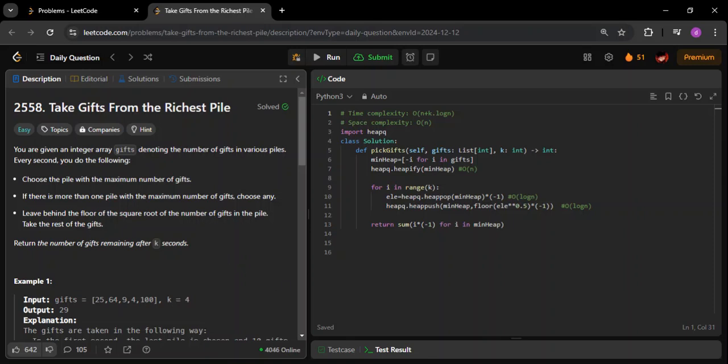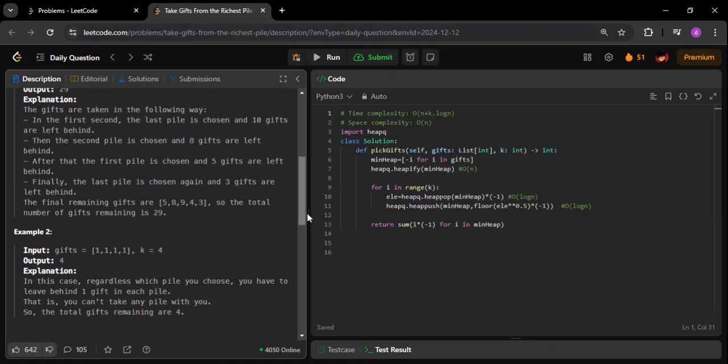Today we're at day 12 of the December daily LeetCode challenge, and after a very long time, to be precise after exactly 10 days, we are having an easy question. In the first 2 days of the December daily LeetCode challenge we had easy questions, and from then on we were getting only medium level questions. Some of them were on the harder side, some slightly on the easier side, but they had the medium level tag. This is the first time after 10 days that we are getting a question labeled easy. Let's see this question now.